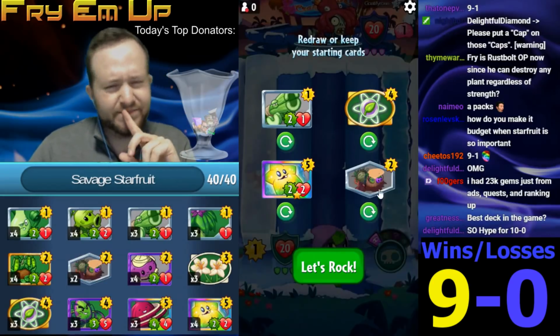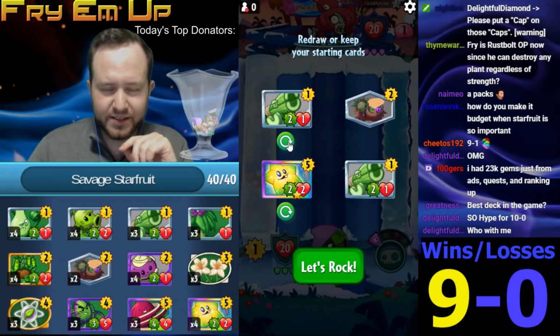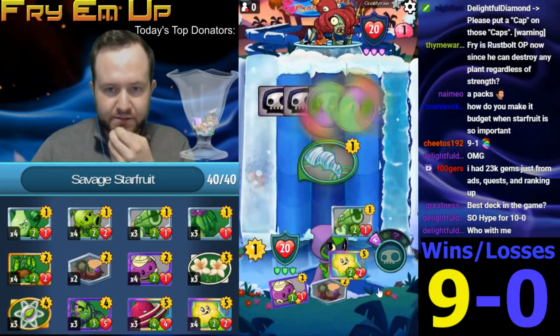This is fine. Don't see anything with this yet. Definitely don't need more of these. Don't need two of you guys. And got Rotobaga. I think we're good. I'll keep the Starfruit because it's good.